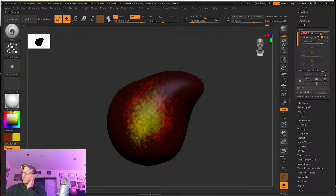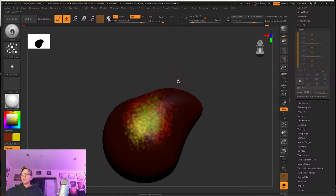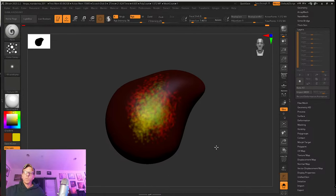And of course, if I want to freeze all of these, I'll just say bake all, and now the layers are all baked on to my model. So the next thing I wanted to demonstrate was this idea of blending modes, and how do you get to the blending modes for poly paint.